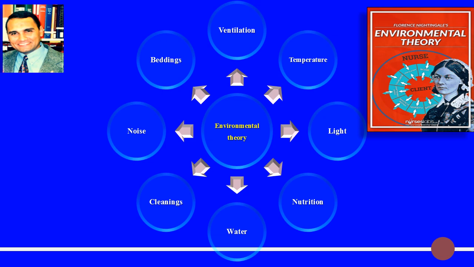Nightingale defined 13 canons of environment, and she gave a detailed description of each except her major canon, including ventilation, light, noise, cleanliness of room, walls, bed and bedding, personal cleanliness, and taking food. All of these environmental factors are acceptable today and play the same role in the occurrence of the disease as the causative agent itself.